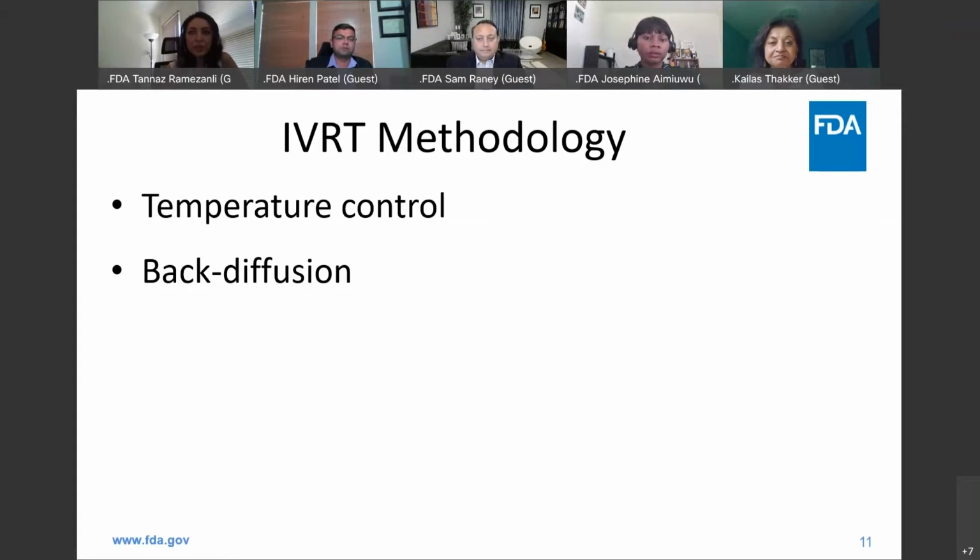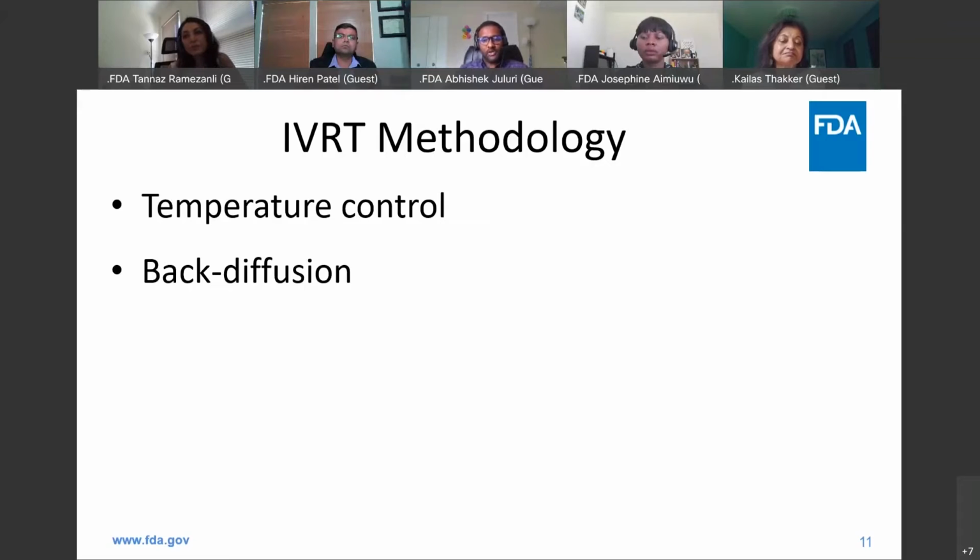Okay. So you can actually even observe the decrease in the volume from your receiver chamber too, not necessarily looking at the donor chamber, if there is a back diffusion happening. That's how, at least, I remember when I was doing the IVRT studies back in my previous job. The decrease in the volume, you can quite significantly observe sometimes, but not necessarily all the time. But that's one of the ways to observe as well, and report.